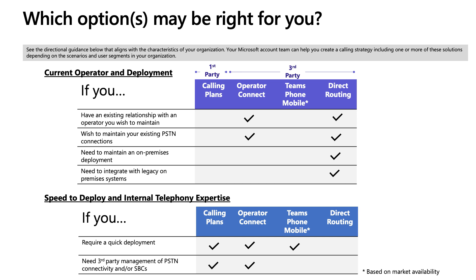For example, if you have a current operator and an existing PSTN deployment, and you're running a fully cloud-based solution, Operator Connect is a really great way — seamless deployment, not having to manage a lot of legacy hardware. But if you have an existing operator you want to work with but still need to integrate with legacy on-premises systems, that's where Direct Routing is still a great option. For speed of deployment, if that's what you want to optimize for and you have internal telephony expertise, Calling Plans can be a great option — really easy to set up through the Teams Admin Center. Teams Phone Mobile comes in if you're supporting a highly mobile workforce with a lot of mobile phone numbers.